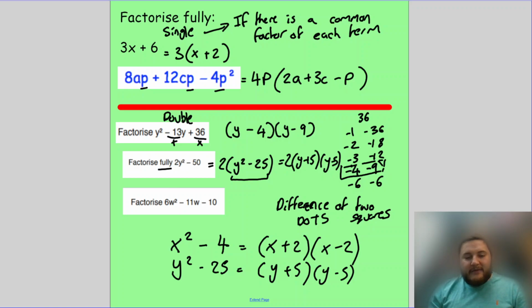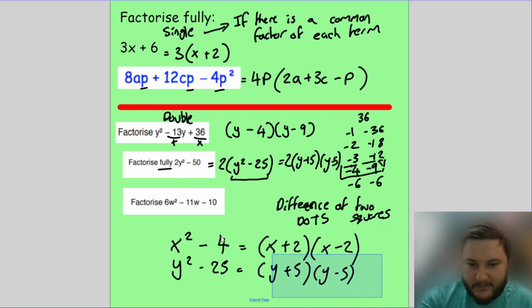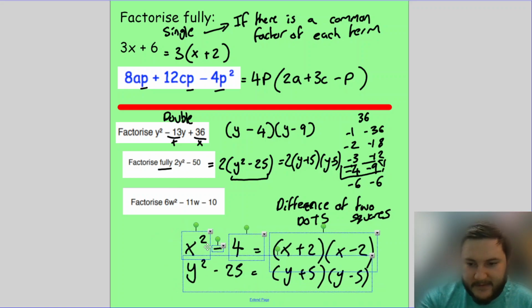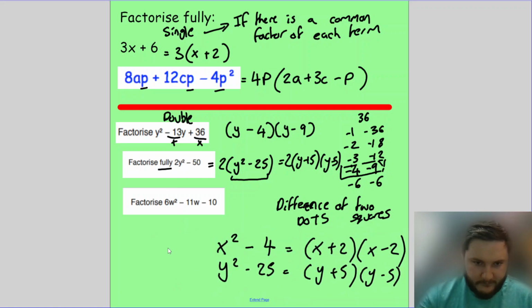Okay, then finally, factorise this one here. Now, I'm just going to move some of these things about so I can squeeze my answer in. Whenever the coefficient of the squared term is not 1, it can be very tricky to factorise. More tricky than if it was just y squared. In fact, the 6w squared makes it trickier.